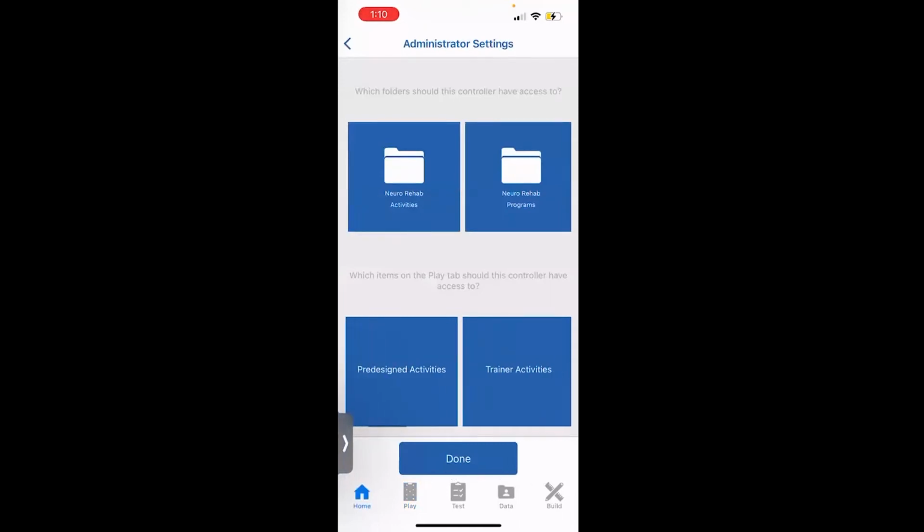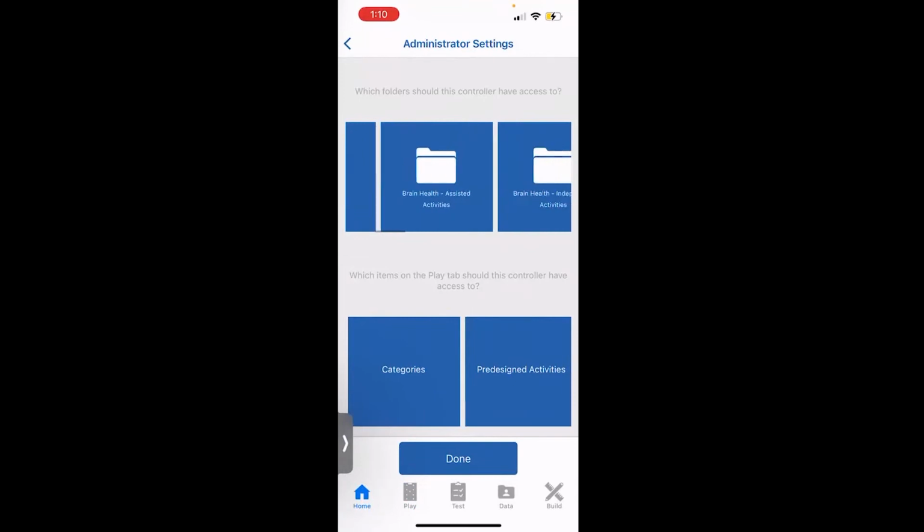Maybe I just want to see categories, pre-designed activities, and pre-designed programs. So I'm going to turn off trainer activities, client activities, all the marked stuff, the groups. I'm going to turn everything off except for those. So now all I have enabled are pre-designed programs, pre-designed activities, and categories.